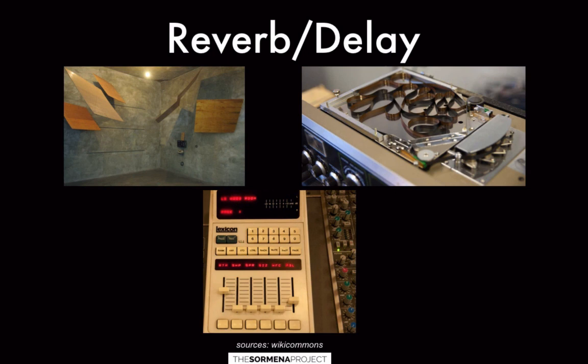With delay, early history actually used multiple tape machines. You could have one tape machine play back and then another play back slightly later, creating rudimentary delay effects. What you're actually looking at here in the upper right is a tape delay — you would record onto loops of tape and play those loops back at a certain time. You could turn the feedback to control how long that tape keeps playing back, how many iterations of delay you get. A very basic delay, but really clever with the technology that existed at the time.